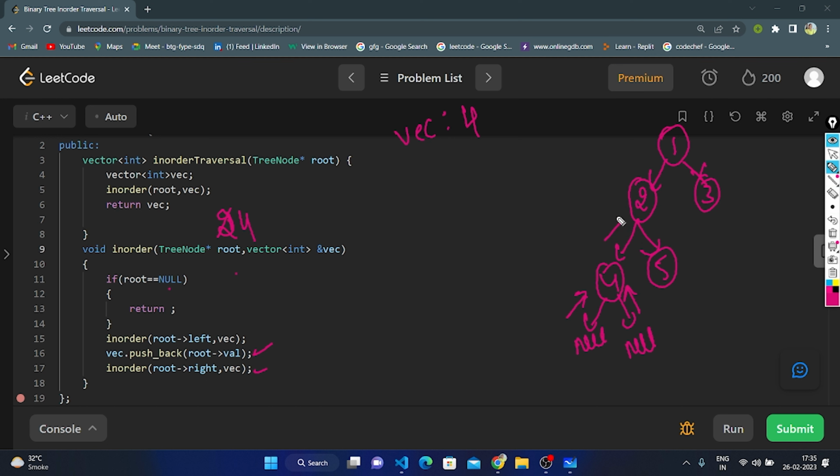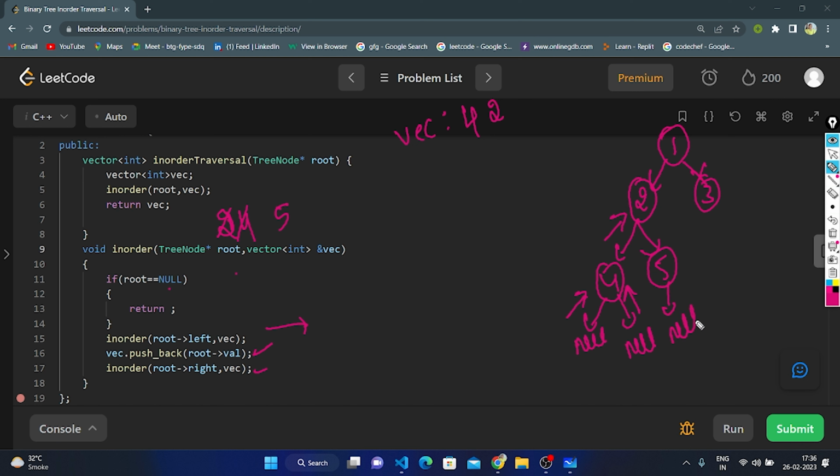Now we're going back to this 2. Now this whole left has been completed. Now it's time to push into the vector. This 2 will be stored in the vector. Now left node and root have been completed. Now we are traversing right. Now our root will be 5. Is 5 null? No. So now we are traversing root left of 5.